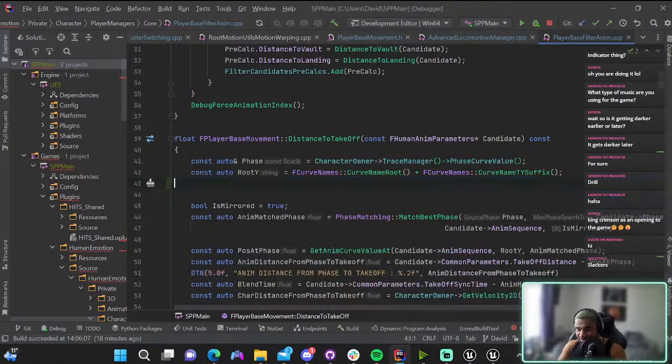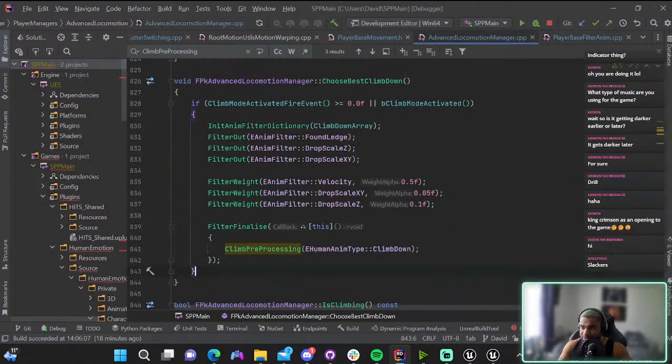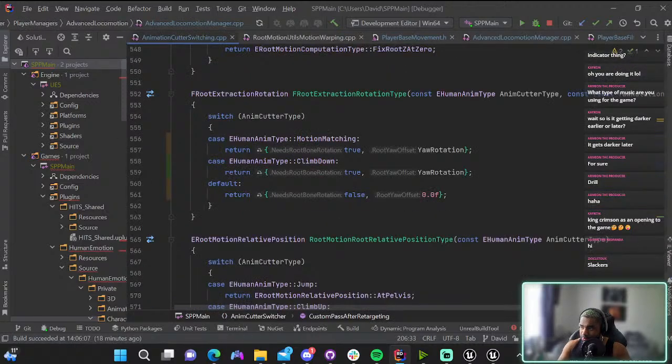Look at me having to create workarounds. I guessed I was meant to just add the case into here, the root extraction rotation type, right? Actually, okay, I'll show you. Can you do it in yours? It's literally one line of code.